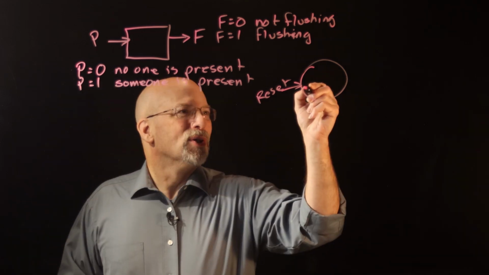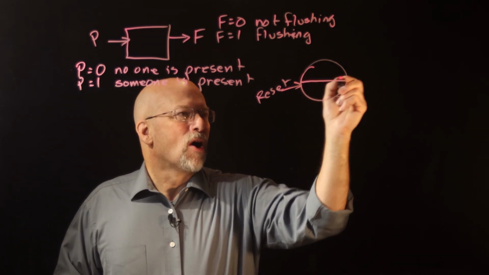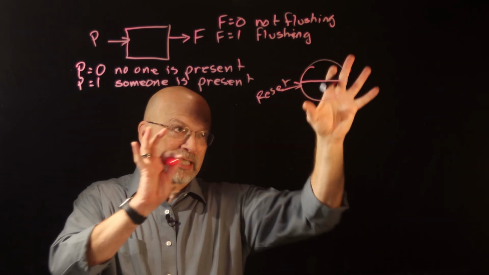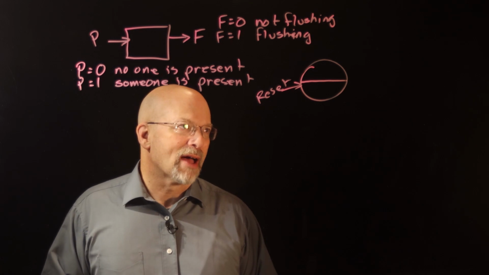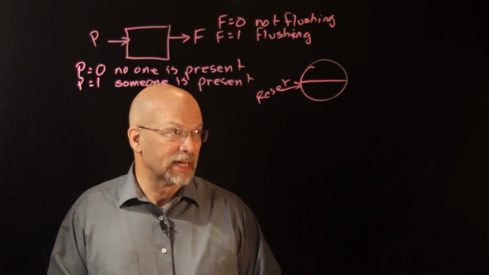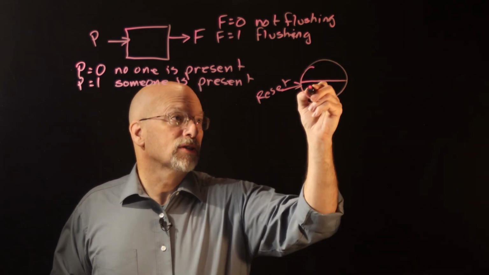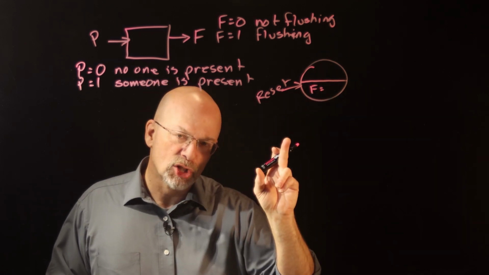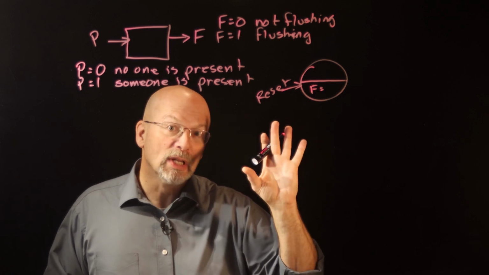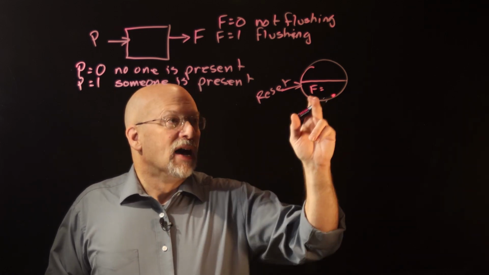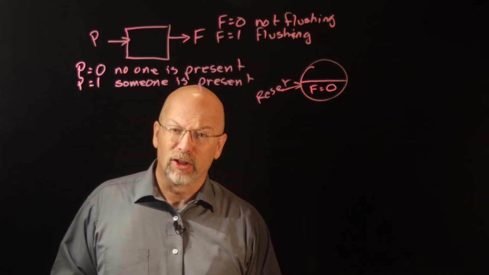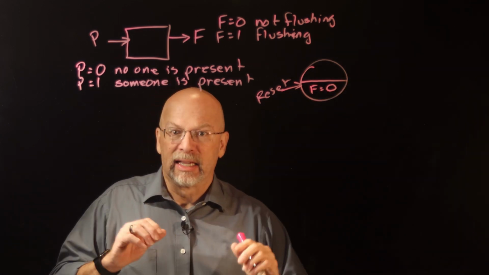So I'm going to draw a horizontal bar through this state identifier, this vertex. Remember, these vertices in graph theory identify the individual states. And in the lower half, I'm going to tell exactly what state. Remember, this is a Moore machine. The output depends only on the state. For flushing, I'm going to have this particular reset state being F equals 0.